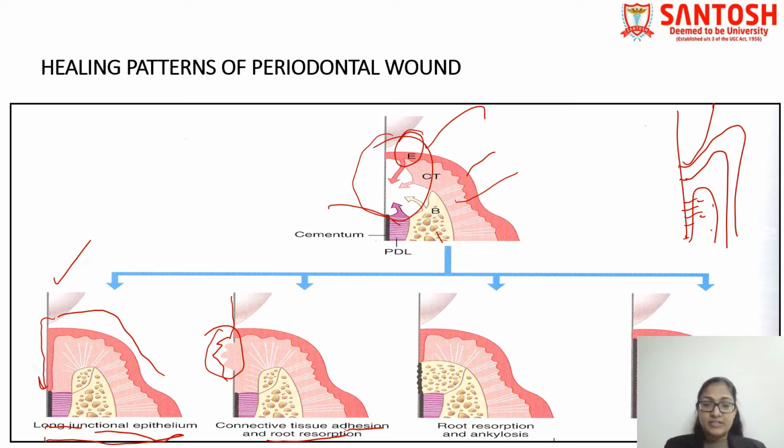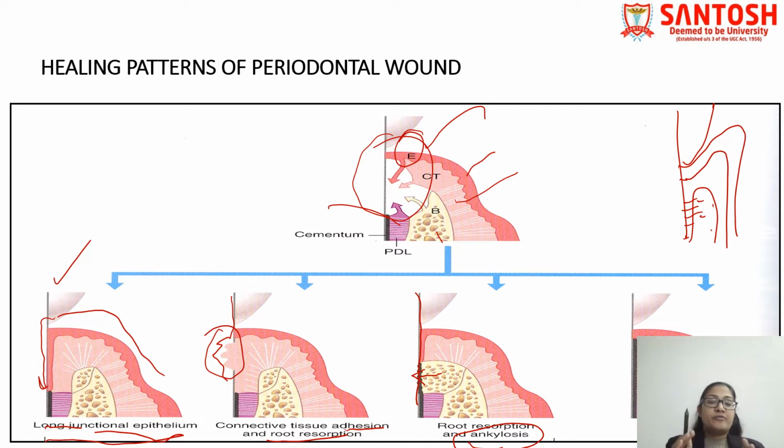So the third scenario wherein the bone cells are the ones that are going to occupy the compartments. So what's going to happen if it is direct bone? It's going to contact your tooth with no periodontal ligament fibers. So such a condition wherein the root surface is in direct contact with the alveolar bone with no intermediary periodontal ligament fibers, this kind of a clinical scenario is what you call ankylosis, right?